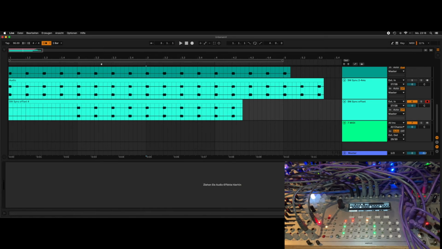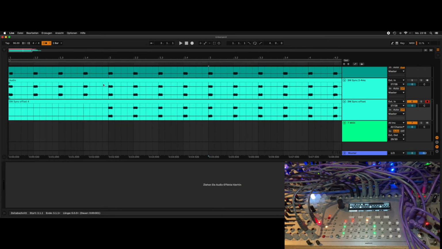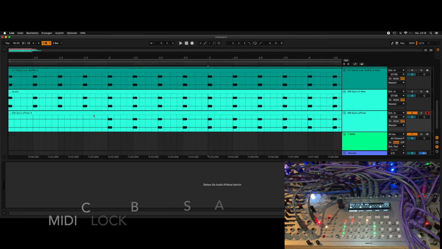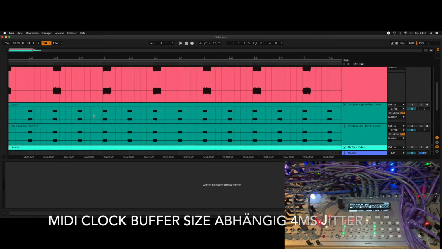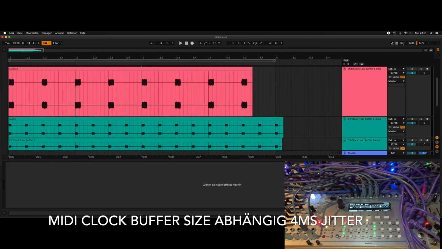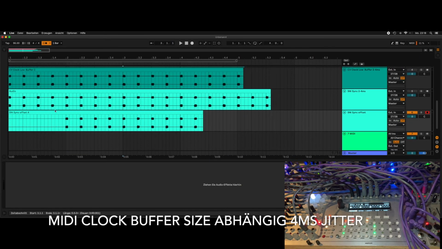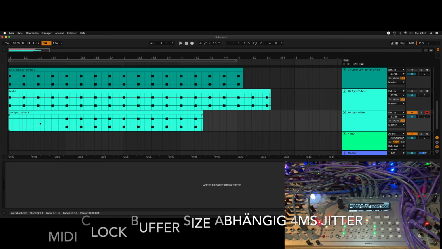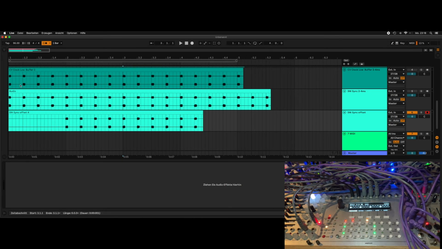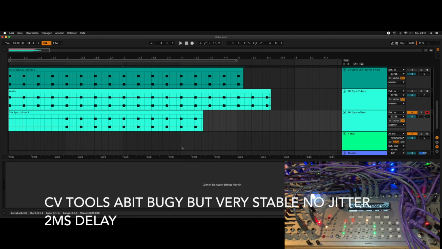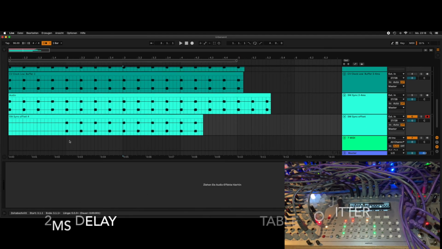So in some scenarios like a live show or something else, it's not really practical because your external gear will be 4 bars behind the rest of the song.